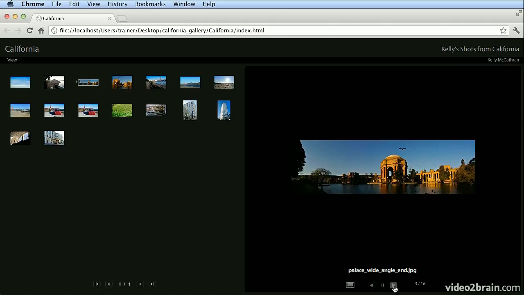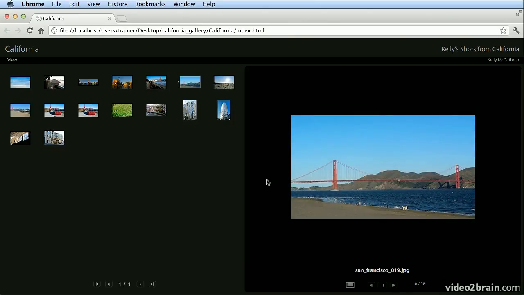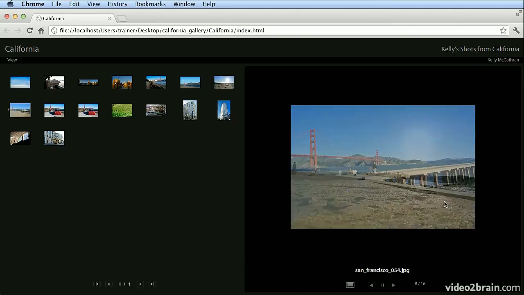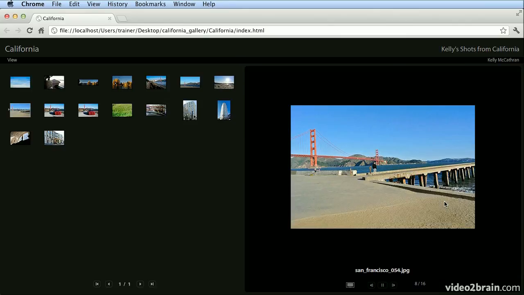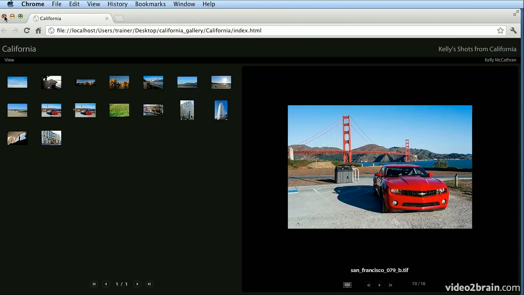If I want to go faster, I could just click to advance to each slide. And this is the preview size that you set up. Now, most websites are designed somewhere between 760 and 960 pixels wide, depending on your intended audience, the person who might be looking at it. And one fun little trick here, did you notice the removal of these 2 items? I actually left that in just to show a little correction work. All right, so that's the first web photo gallery. I'll close it up and I'll try one of the alternate styles.